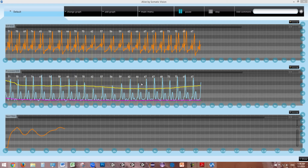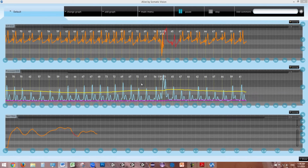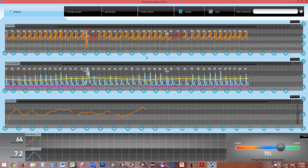If you are measuring ECG at the wrist and move your wrist, you will see a heart rate movement error. Alive attempts to automatically filter these from the heart rate shown in the bottom graph here. You can click the Show button in the bottom right corner to show the Alive bottom bar with the breath pacer and smoothness slider.